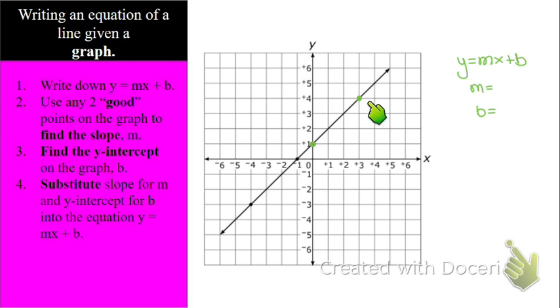So just as an example, you see how the background in this graph is light gray. The line that they gave is solid black, okay? And then you see the green dot that I made, how it sits dead center of the light gray of the crosshairs. I call it crosshairs. So that is a good point, okay? So that's a good point to use.